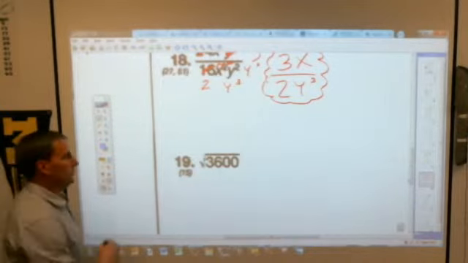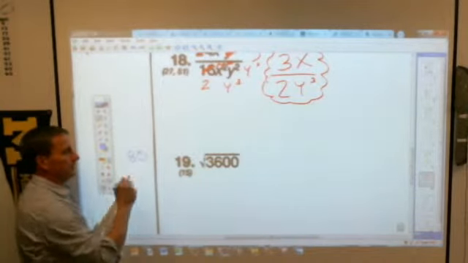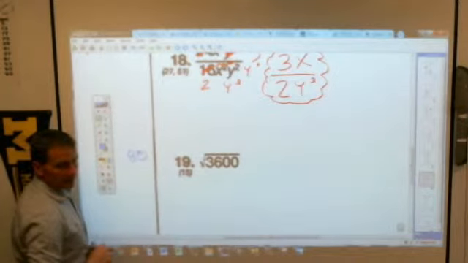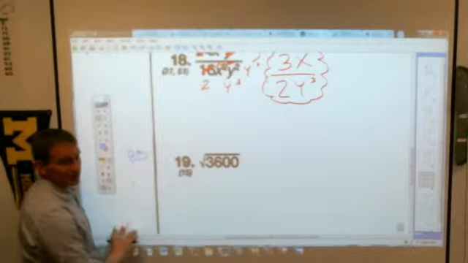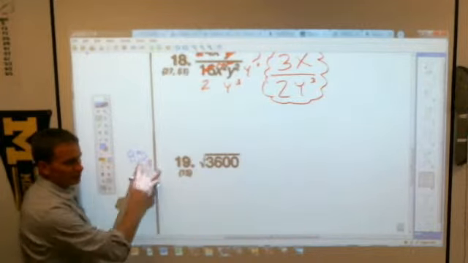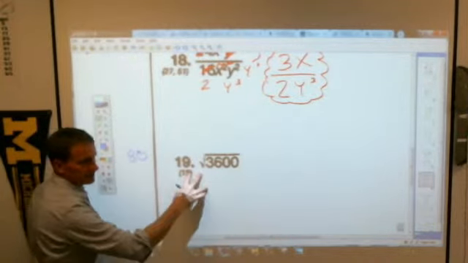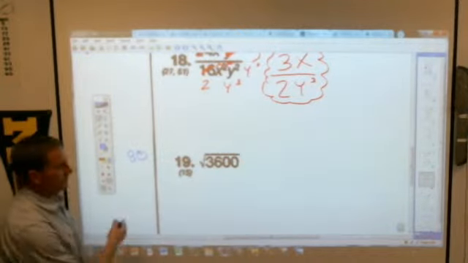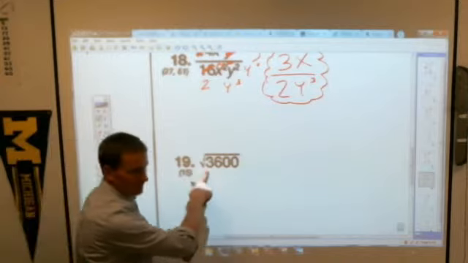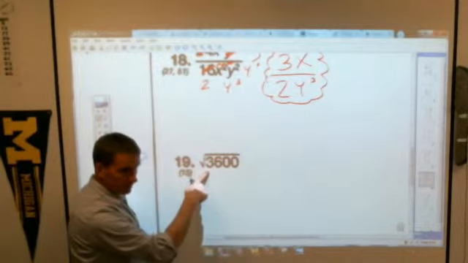Which, by the way, this is a good time for me to throw this at you. Yesterday on the quiz, I said, prime factorize that. This doesn't have any squares in it, so your answer shouldn't have had any squares. This has nothing to do with square roots or anything. You should have just prime factorized it. Like 8 of you did. Got me an answer that was like 2 times the square root of something. There's no square there. This one, in fact, does have squares.